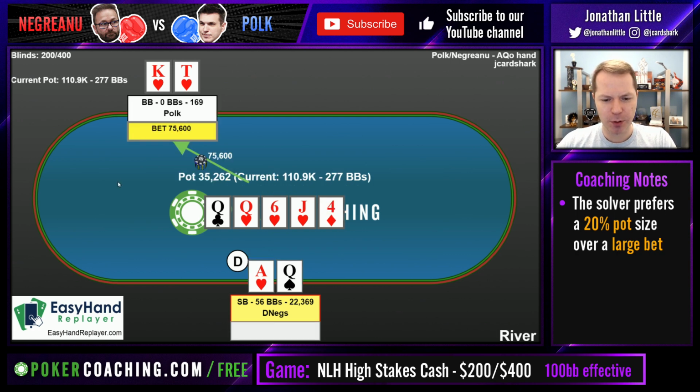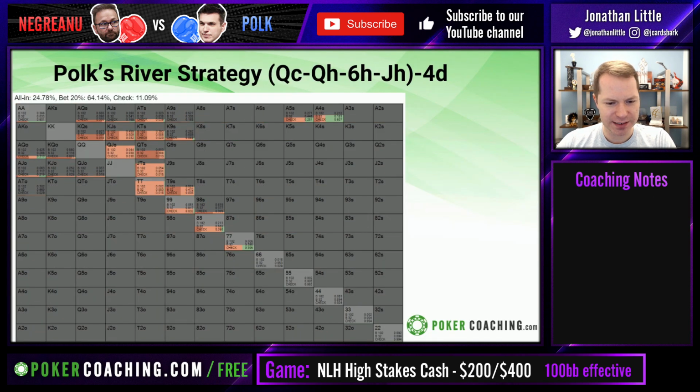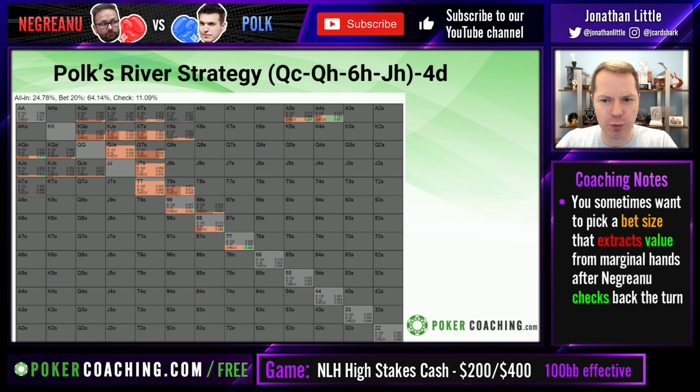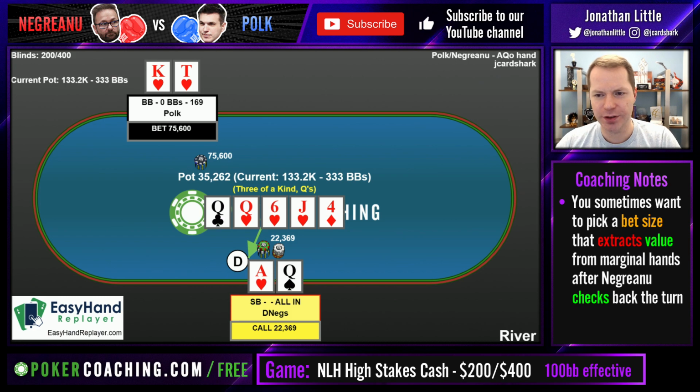On the river, Doug Polk makes the all-in, which solver confirms is definitely the right play the majority of the time. He could also bet small, which makes sense to some extent, because if you think Negreanu's check-check range is kind of marginal, you don't want to go all-in every time, because quite often he is going to have a somewhat marginal hand in this scenario. But this is a spot where you can either go all-in or bet small with the flush. And, you know, classic cooler spot. No way Negreanu can fold this ace-queen.